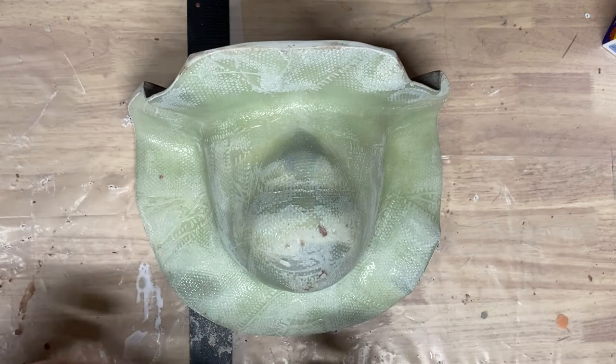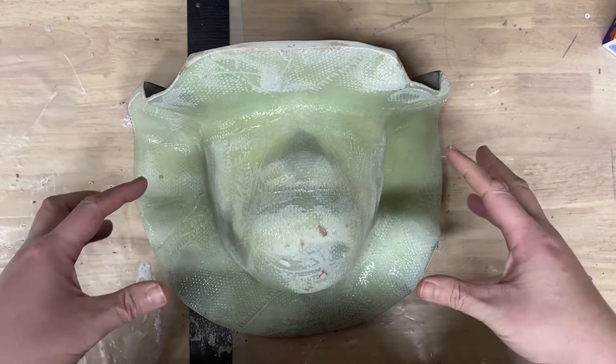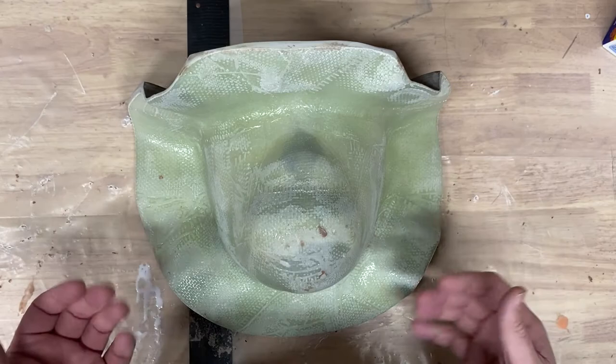Now, I still have to do the plug for the back of this, and I'll explain briefly what I mean by that in case you're brand new to this. But this is the mold that we just created. It took me probably about 5 hours last night. I flipped it over from that end product that you saw in the last video.